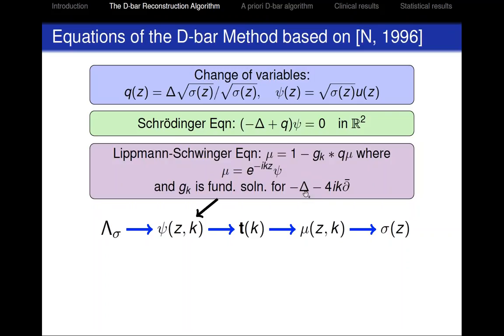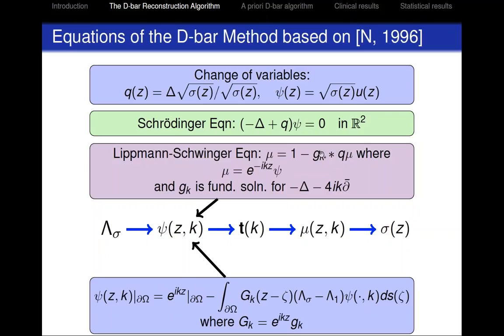And then a fundamental solution for the PDE that mu satisfies, which is this one right here, minus Laplacian mu minus 4ik d-bar mu plus q mu equal to 0, has this g sub k as its Green's function. So the Green's function, little g sub k, incidentally, is related to the Green's function for just the Laplacian by a multiplicative factor of e to the i k z. So we can call them both the Faddeev Green's function. So the important thing here is that mu satisfies this Lippmann-Schwinger equation. So we have convolution with q mu and g k, and then its asymptotic behavior here of 1. Okay, so that took a while to get our CGO solutions built up, but now we really have two of them that are related very simply to each other through this formula.